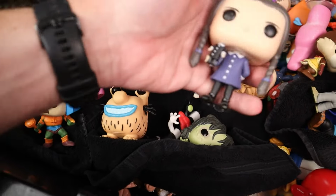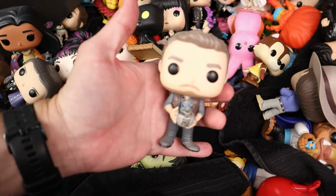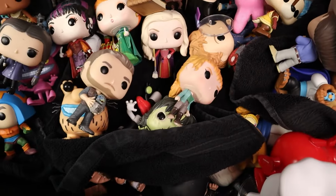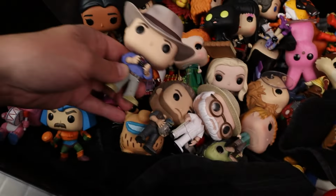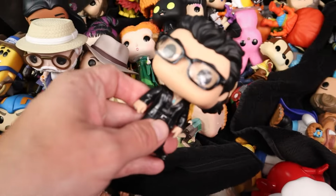We also have a Wednesday Addams. Dang, that'll be sweet. More Jurassic Park, I guess, in the form of Jurassic World right there with Owen. What else we got? Claire. Is this Dr... Oh my gosh, I just forgot his name. But the main guy, you know who he is. We also have Alan. Is this Grant? Dr. Grant as well? So some original Jurassic Park. Oh, and also Ian Malcolm.